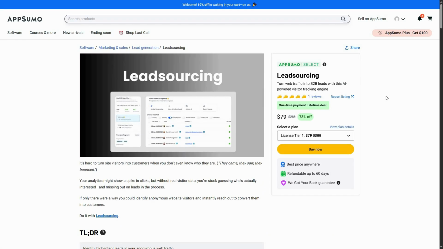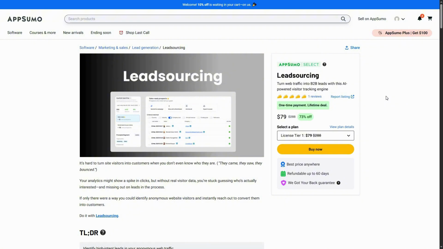So overall, I think lead sourcing is an excellent tool that is going to help you turn your website traffic into B2B leads with AI. So you can set a target audience, specific target audience with their job title, with their industry, with various details. And then the AI is going to exactly find those people once they visit your website. And once you have those people, you can also outreach to them. And other than that, you can also run automated outreach campaigns using the workflow, using the campaigns. And that is also super easy.